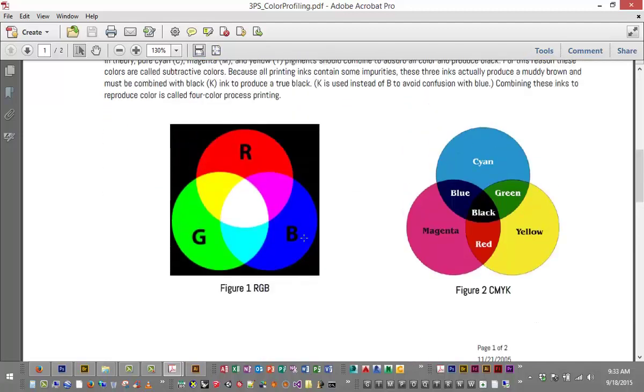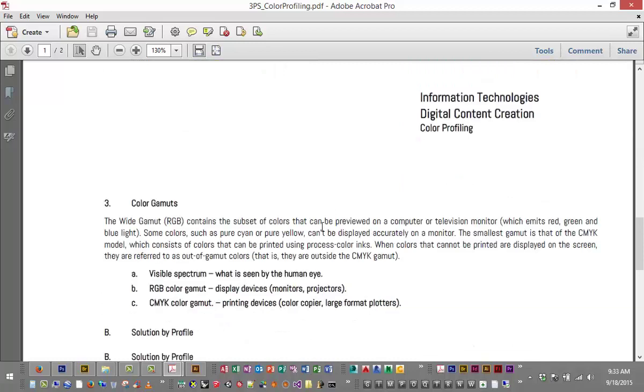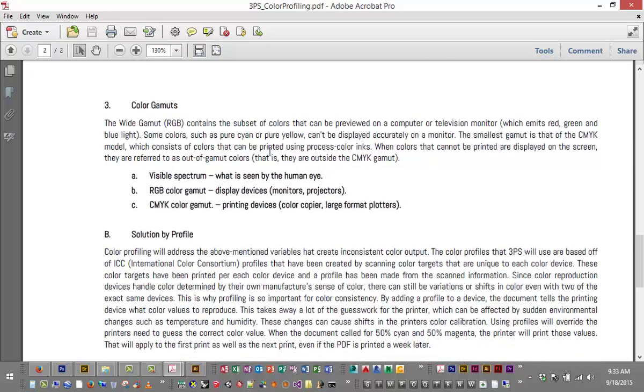Anyways, so again, there's the graphic illustrating the color mixing values. Now, color gamuts. There is a way within the software to manage what is happening with the color, right? There are certain colors that will just never print on a printer. So how do I visualize that?